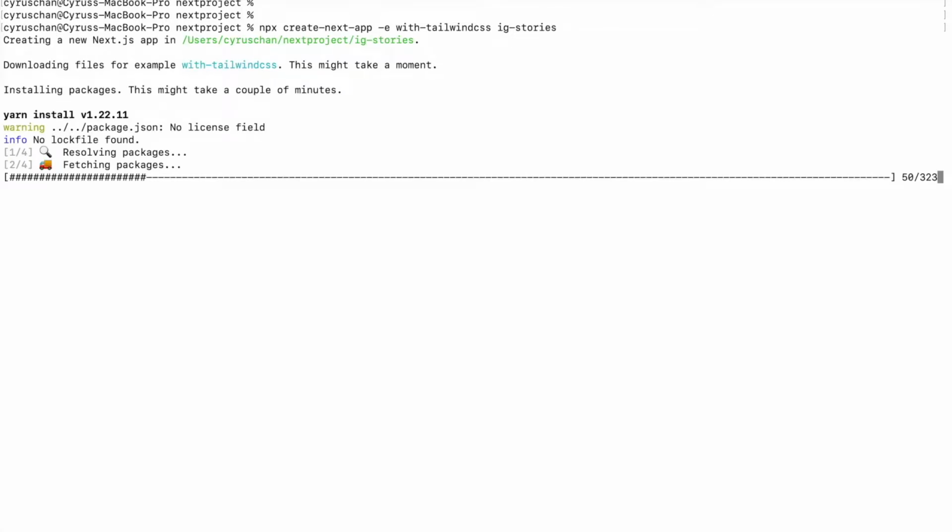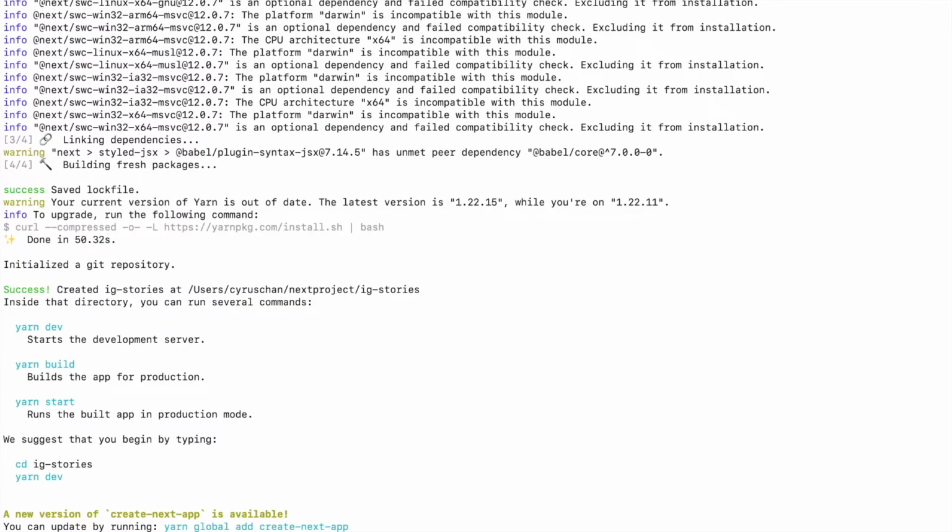To start building our project, we go to the terminal and type npx create-next-app, also with Tailwind CSS. And then we add our own name, IG stories. And then we type cd and then IG stories.